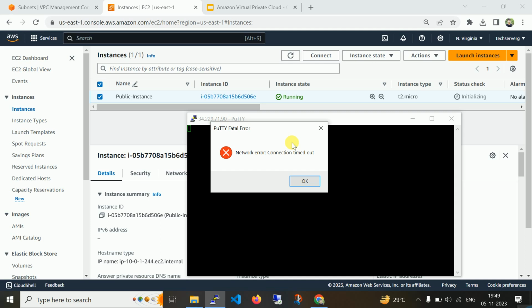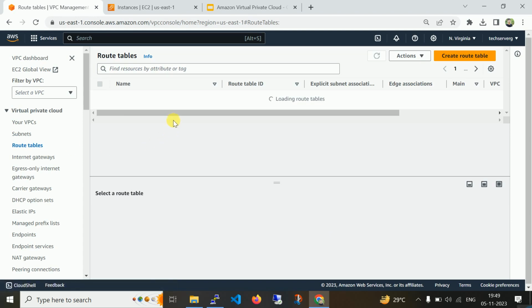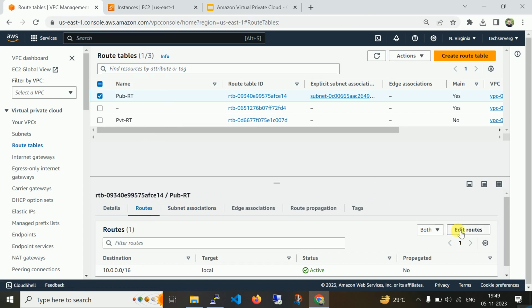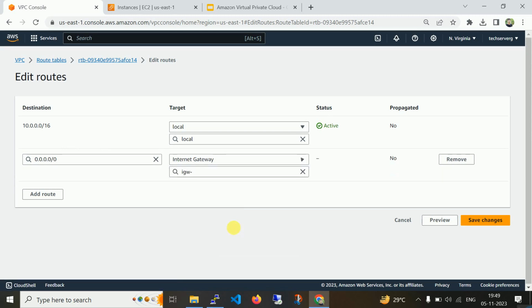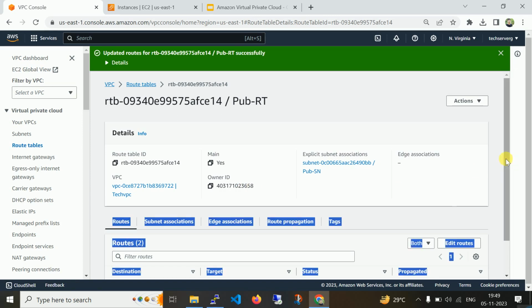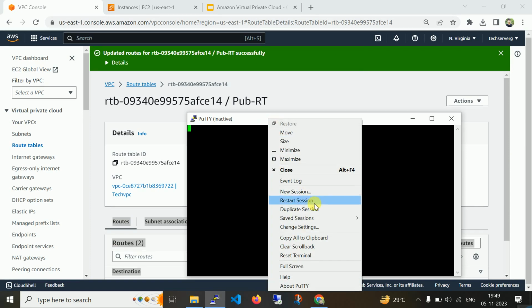So how is it possible? Let me create one route under the public route table. This is the public route table, routes and edit routes. 0.0.0.0/0, it should be internet gateway, tech VPC, and save changes. Now let me click on OK, restart the session.